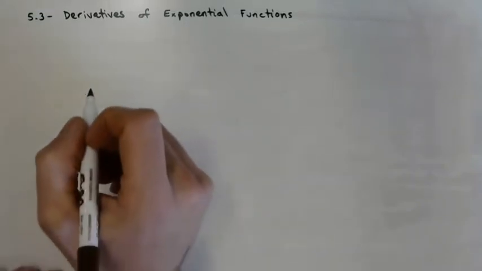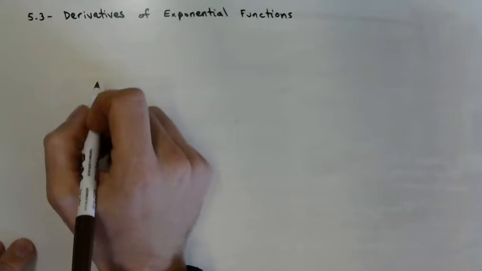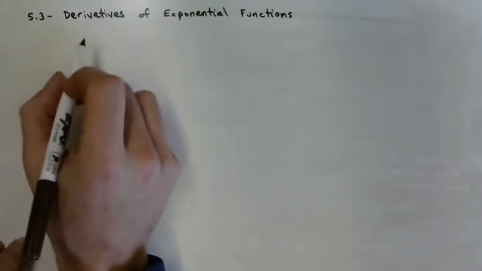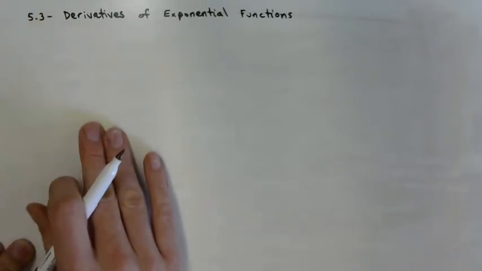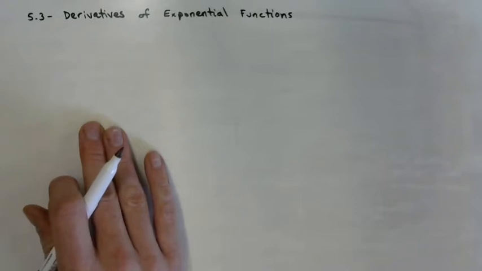All right, we have looked at the derivative of an exponential function as a concept, and we looked at the inverse of an exponential function in order to get us the natural log function if we have the derivative of y equals e to the power of x. So we're just going to jot a couple of notes here as introduction, and then we'll get into an example or two.